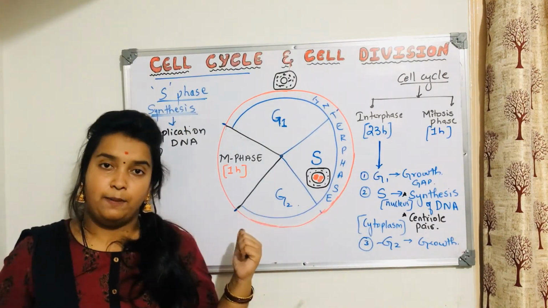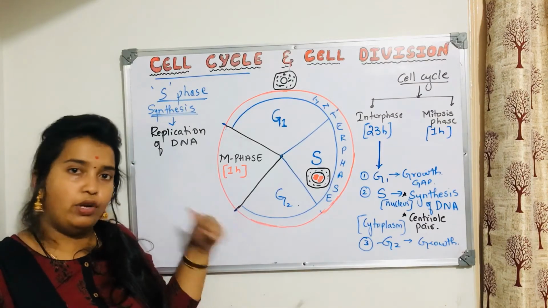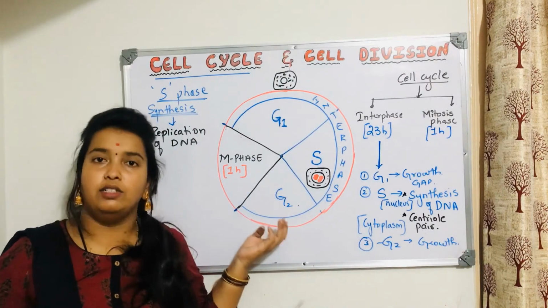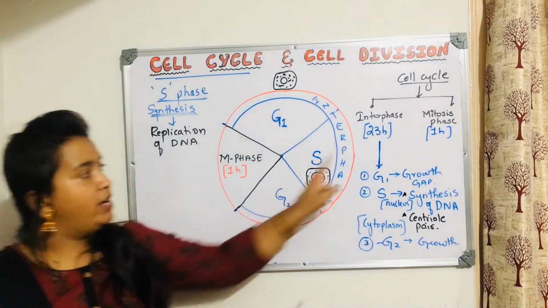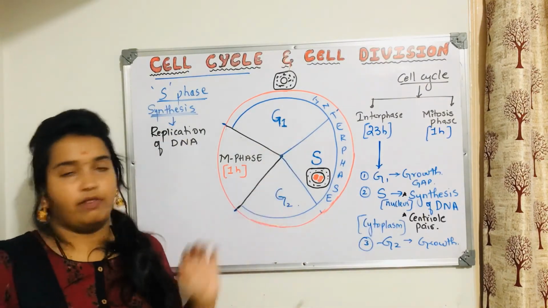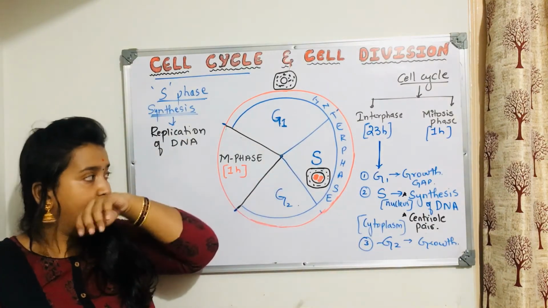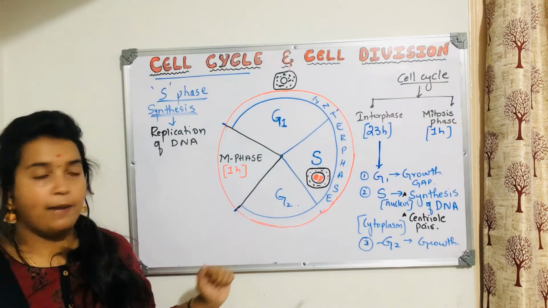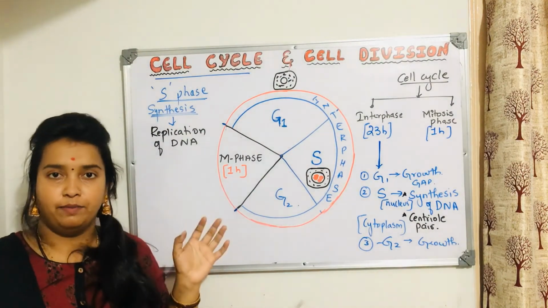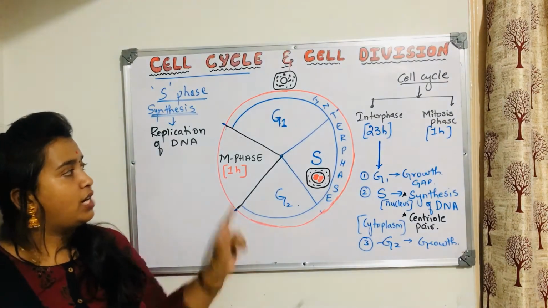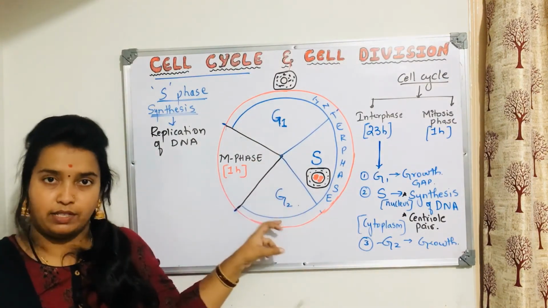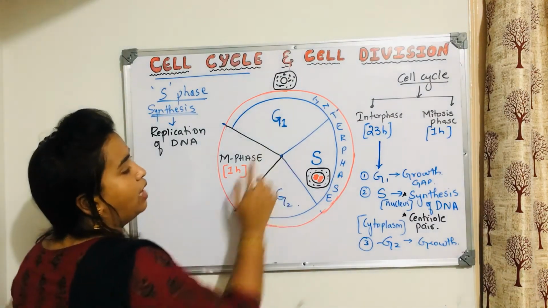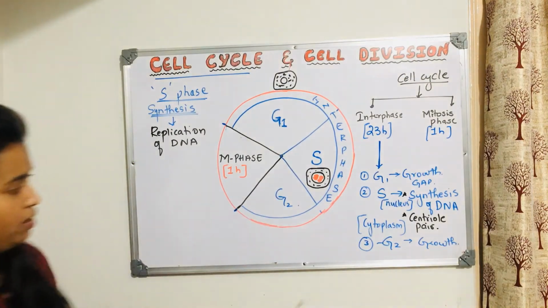Then coming to G2 phase, because after this phase only the cell is going to divide, the proteins which are required for the division process are produced in the G2 phase. Clear? So interphase is divided into 3 phases and these are the 3 phases. Here it is important to just remember these 3 things. Then M phase we will do in detail in the next class. So here we are just going to focus on interphase. And there is one more thing here, that is after G1. I hope this much is clear first. Take down this much and then I will continue.